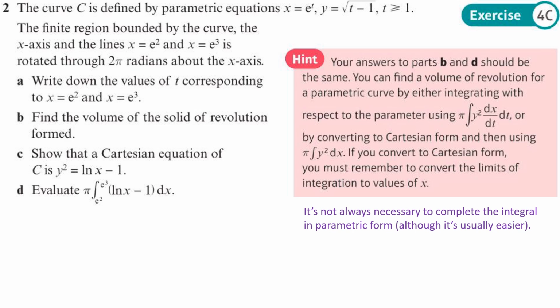The next thing for you guys to try is this question from exercise 4C. There's plenty of other useful practice questions in 4C as well. This one's quite nice because, number one, it breaks things down for you into a few steps, and number two, it illustrates for you how you should get exactly the same result if you're able to convert your equations into a Cartesian form as if you just use the parametric form. I will go through solutions for this as well if you like, but first you've got to pause and give this one a try and come back to the video when you've had a go at solving the problem for yourselves.